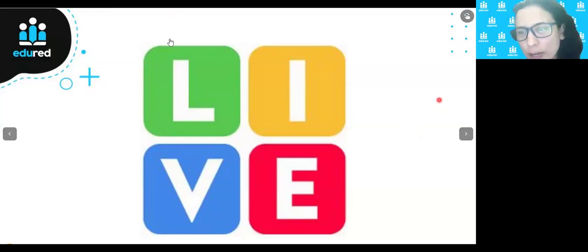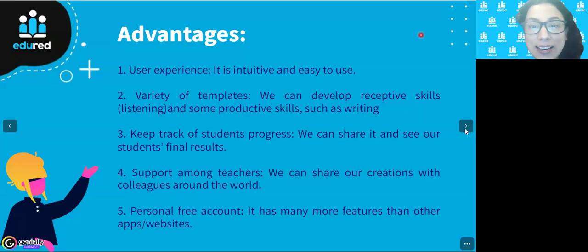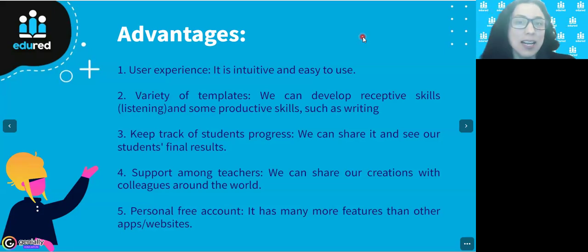Yes, Ivoncita says WordWall is a friendly tool. Yes, it's friendly. It's actually really visual. It has sound and lots of colors and templates. Live worksheets is also good. I really like live worksheets because you can make your paper worksheet. Remember in the past, we used paper for everything. Now we have PDF, and the PDF can become more active, more dynamic, more interactive with live worksheets. So I really like this tool because it has more options. We can do more things with live worksheets. We can add audio, video. Yeah, it has many more options.